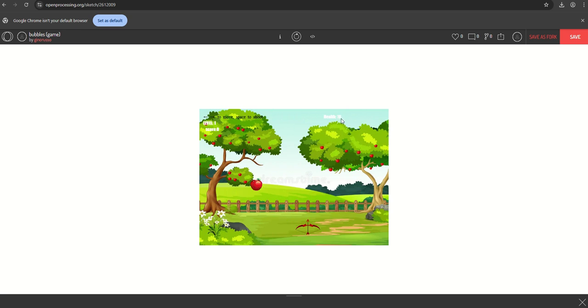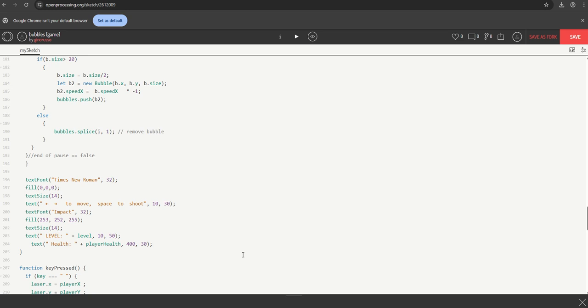Health 10. I'm going to show you one other trick. We are saying health, and then we draw the number, but actually health is usually done as a rectangle. So let's just say health and not type the number, because what we're actually going to do is we're going to go rect, and we're going to go X comma Y. So we know that it's going to be at about 400 comma 30, right?